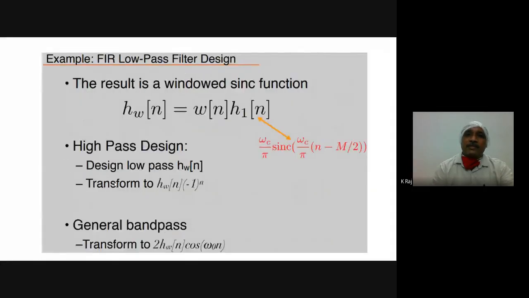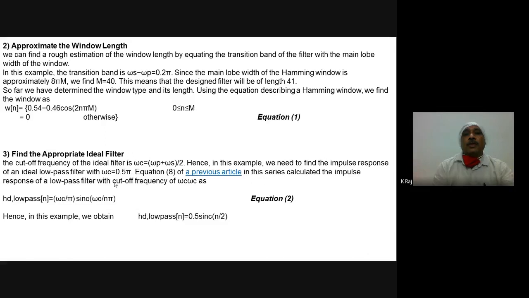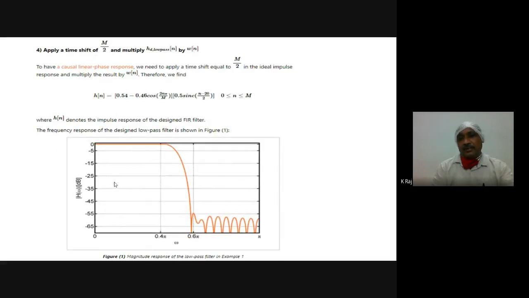So during the selection, we have to see each and every requirement or specification that is given. Then according to those requirements, the specification, or both, we have to select the type of the window. Then what will be the next step? We have to select the length of the window. After selecting the type and length of the window, we have to compute the appropriate ideal impulse response of the desired filter. Then that desired filter's impulse response will be truncated by applying the shifting concept, shifting by m by 2. And since we have already derived the value of m, we can shift it.